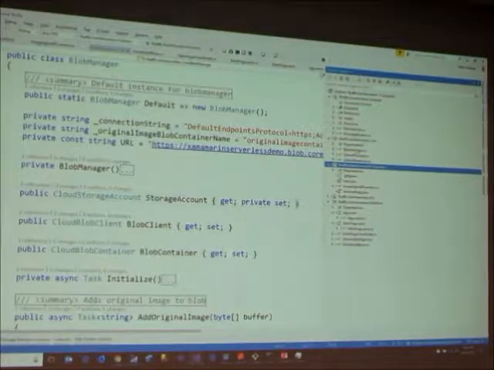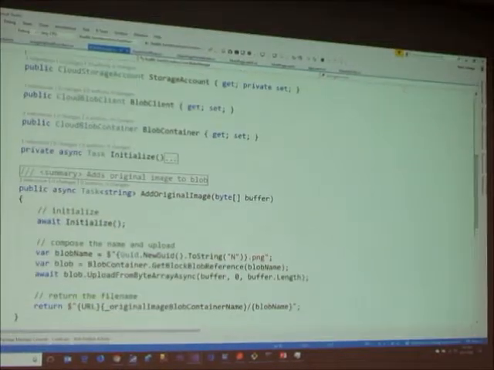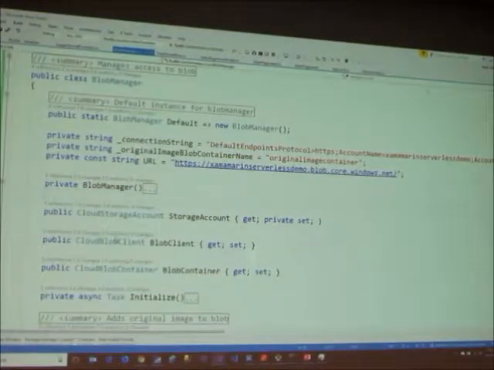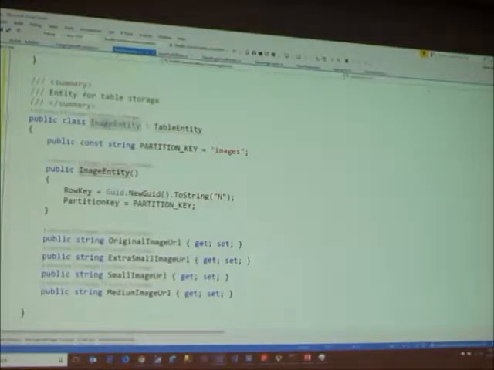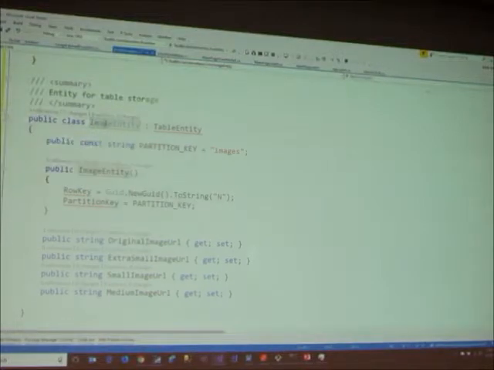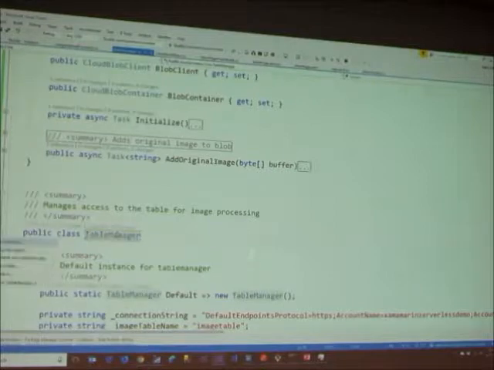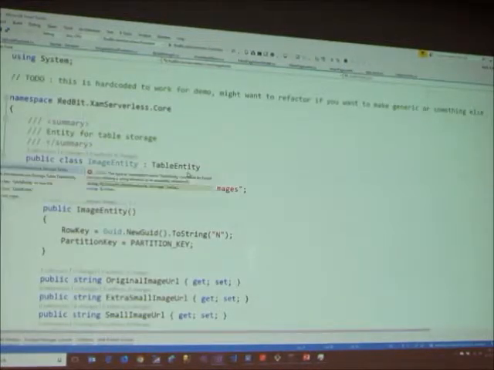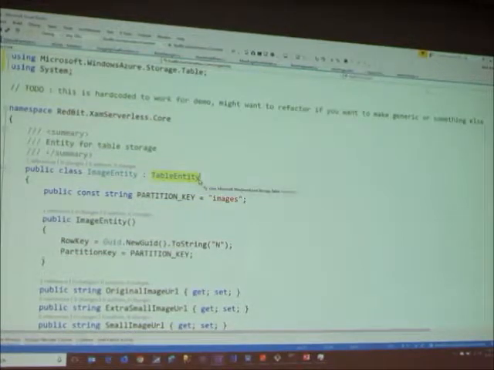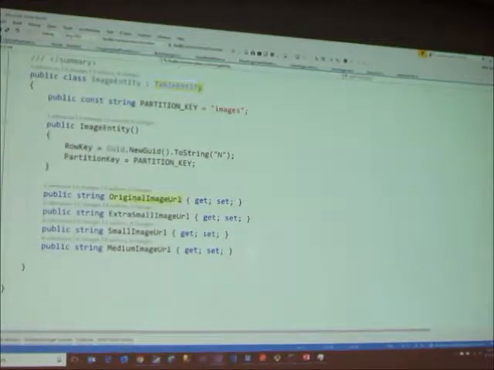Okay, so the first thing we're going to do is go to our core project, and we're going to create a few more classes. So we want to go into table storage and save some records. So we're going to create a table entity object. I'm just going to move these just because I like to. And you don't get fired if you do this, but I just frown upon it. So we're going to create an image entity, and this image entity inherits from table entity. This is part of Azure Storage Table. Essentially, all we're going to have is the original image URL. You're familiar with that because we show it in the app as a message box. And then we're going to have other URLs for the small image, the medium image, and the extra small image.